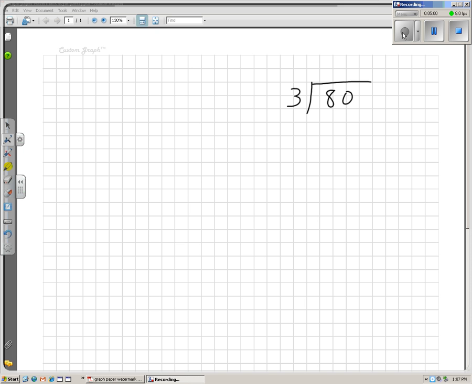Now, you guys remember back in grade school, you learned how to do long division like this. For example, the number 80, you want to divide it by 3. You want to see if 80 is divisible by 3, and you would set it up like this. This is called long division. We're going to set up our function the exact same way. I'm going to take my function, x squared minus 2x minus 8, and divide it by x minus 4.